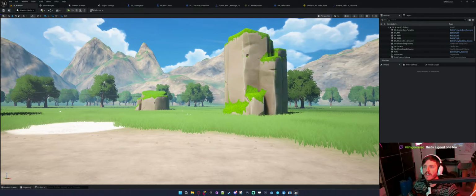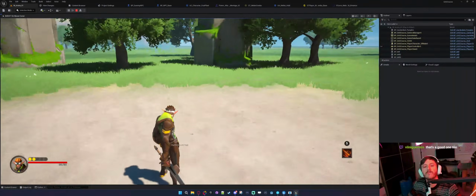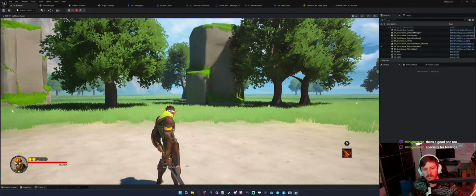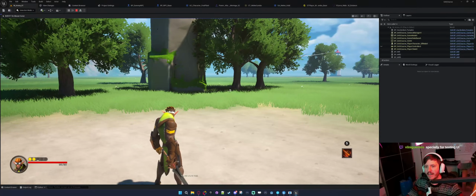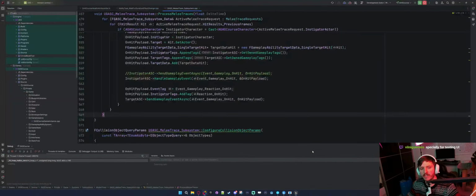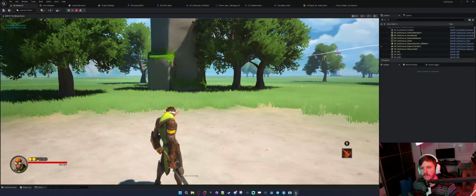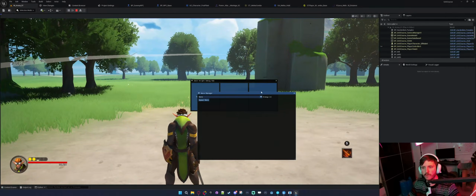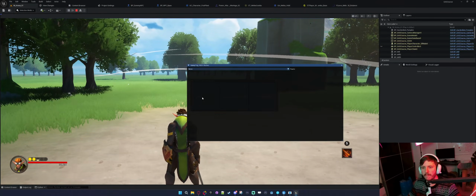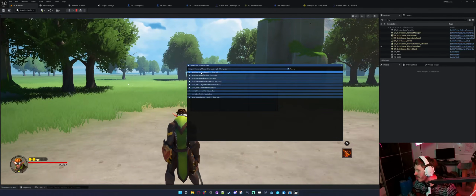Yeah. Because when I was doing my resource UI, I pressed F12. What does that do? Oh my god. When I was testing my resource UI, I couldn't even use that console command.